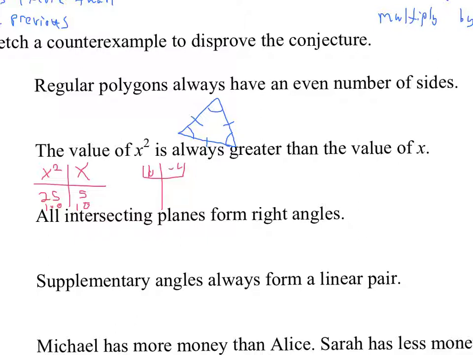This seems to be true so far, but the directions say come up with a counterexample. So I need to prove this false. I've used whole numbers that are positive, negatives. Maybe I should use a decimal number. How about 0.5? Alright, so then if I square 0.5, 0.5 squared is 0.25. Hey, there we are. X squared in this case is actually less than x. So that's going to be my counterexample. If x equals 0.5, I suppose that's not really a sketch, but it's a counterexample nonetheless.